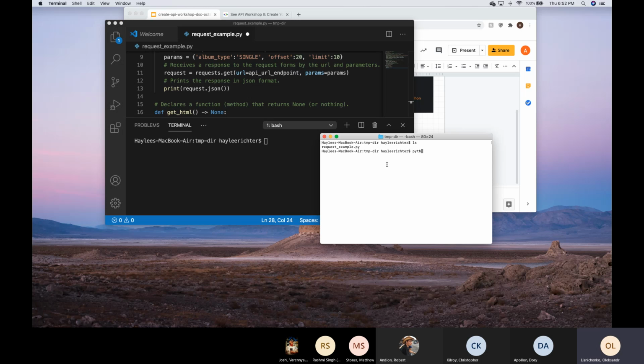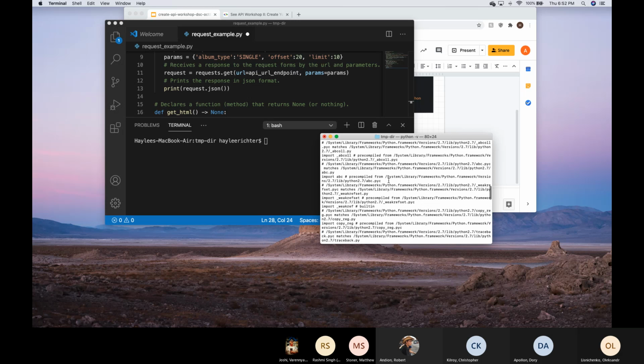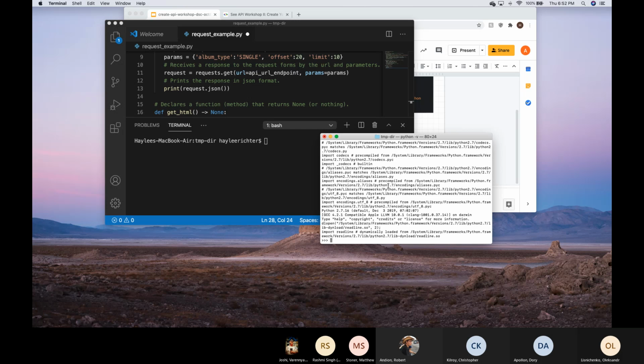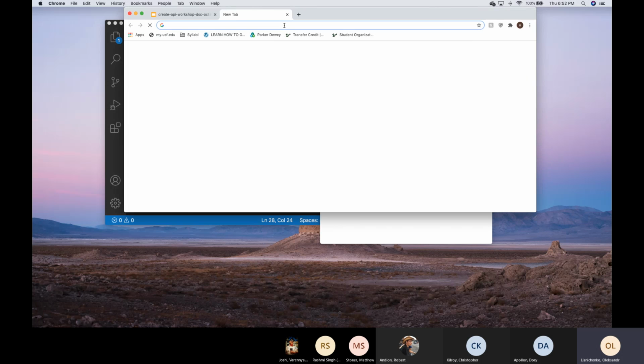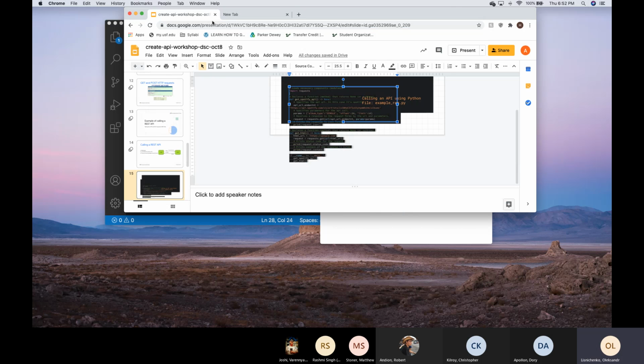So we have our, I see. Okay, hold on. Yeah, for some reason it runs Python 3 instead of Python 2. Let me troubleshoot that for a second.